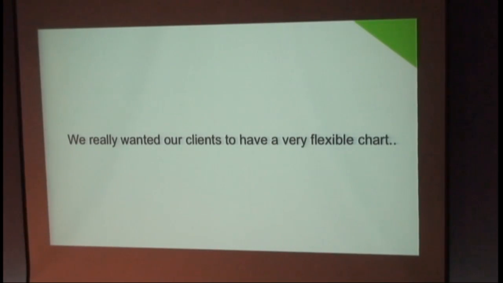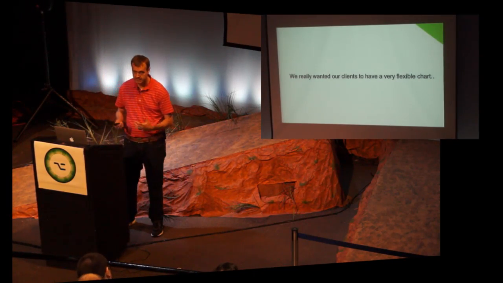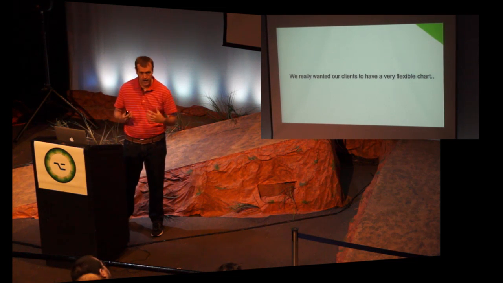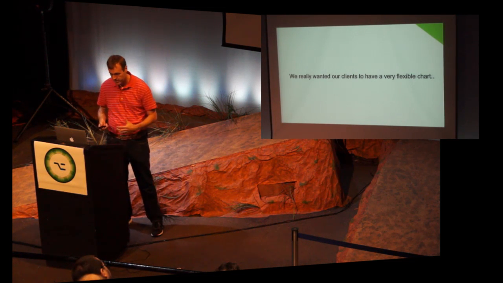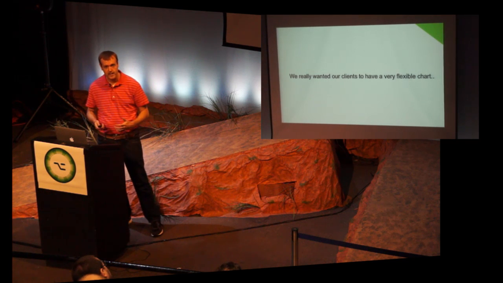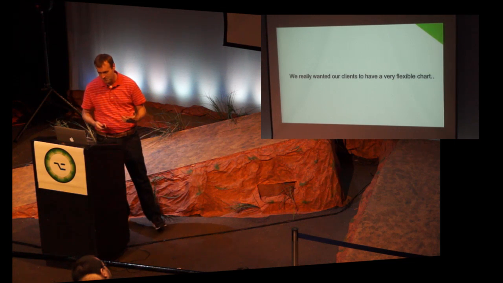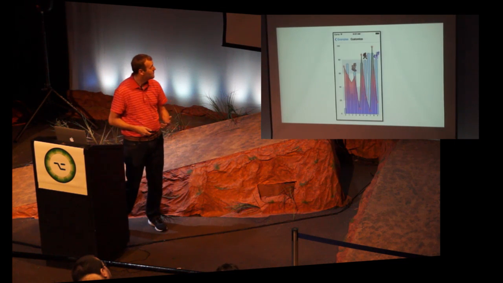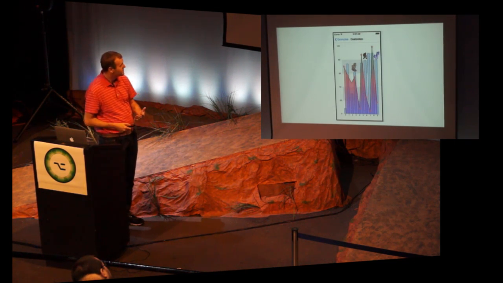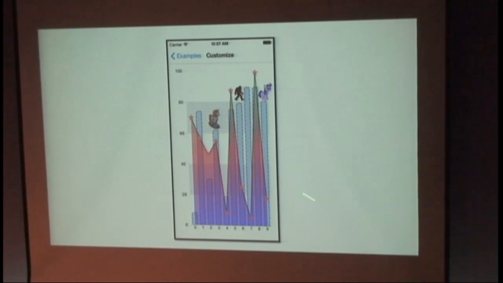So at the end of the day, we really wanted our clients to have a flexible chart. And right now we're on another version of it, and we believe that we've achieved that. And so another example of a custom chart that you could build if you really wanted to build it would be this one. And so yeah, we're kind of getting a little crazy here. We've got everything from the unicorns to Sasquatch to ponies. But this is another example of just some of the ways that you could customize this chart.